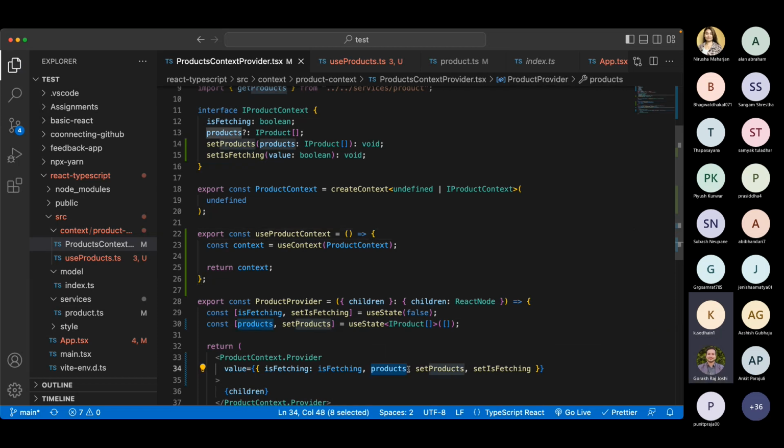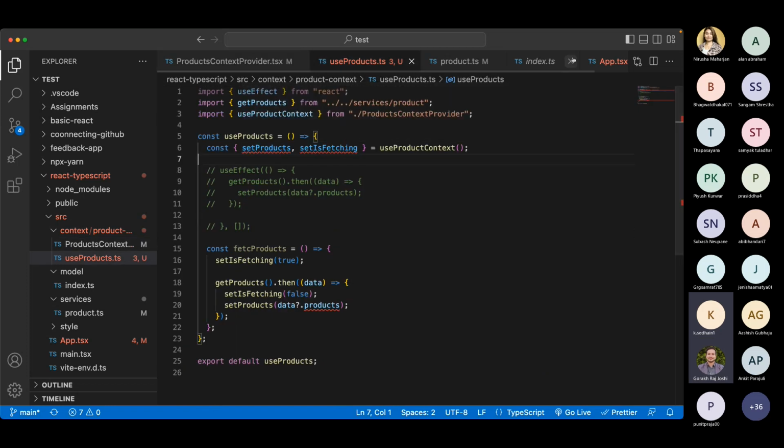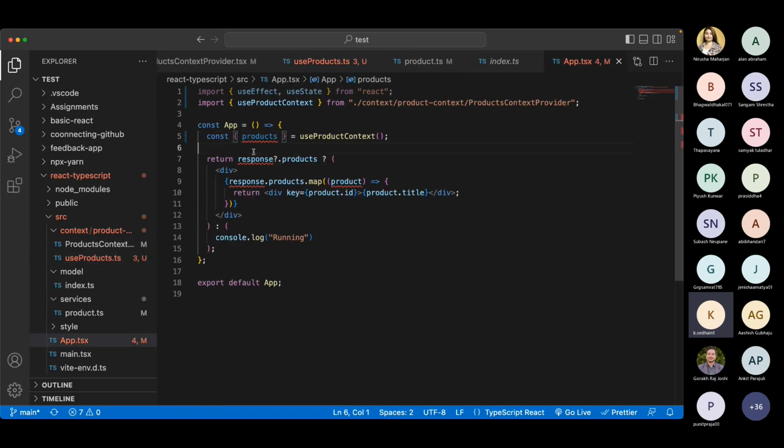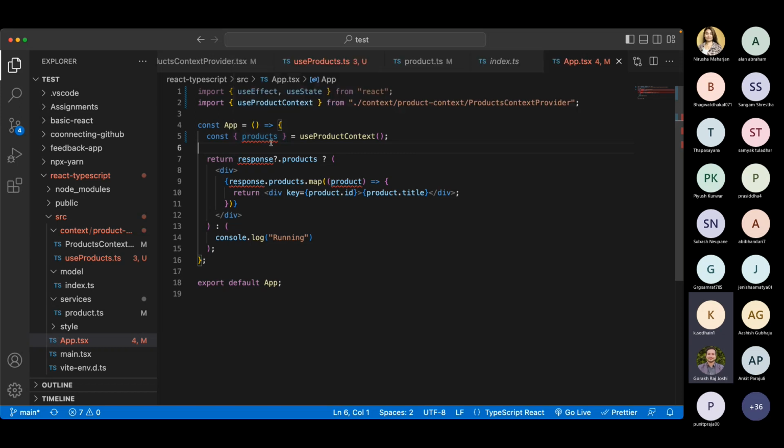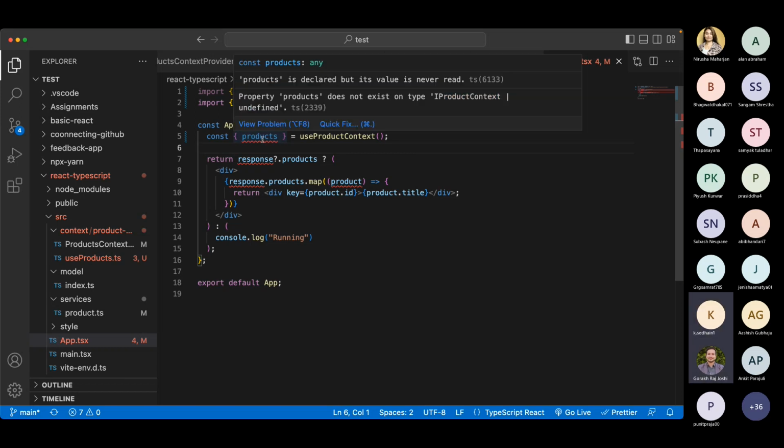And now I'm passing products here. Let me just try to grab that products here once again. It is once again showing that it doesn't exist. This product still doesn't exist on this I product contain context or undefined.